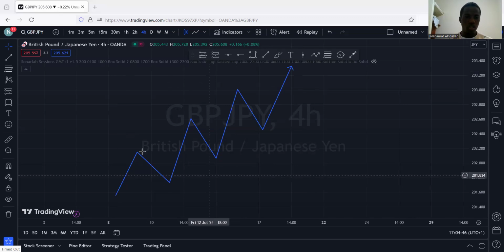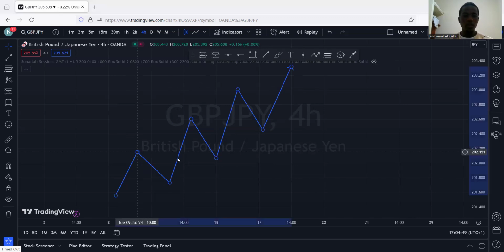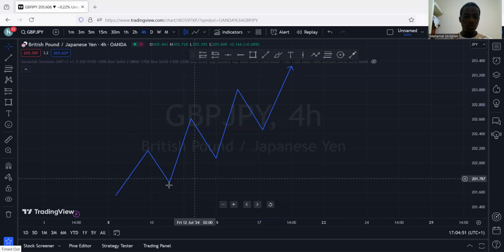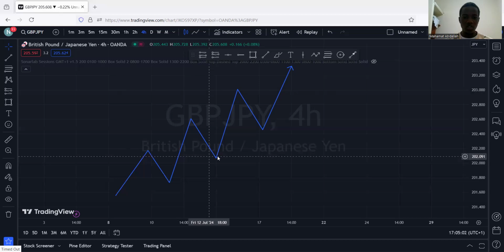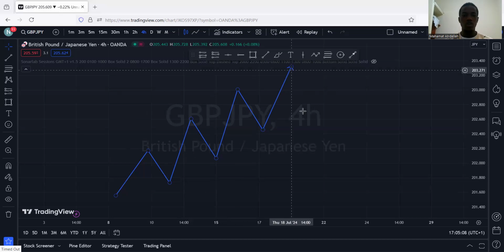So what do you see? You notice that for you to be able to capitalize on these movements, you need to buy at the end of the correction. Meaning after the market has finished correcting, you need to look for your buy positions to the upside.